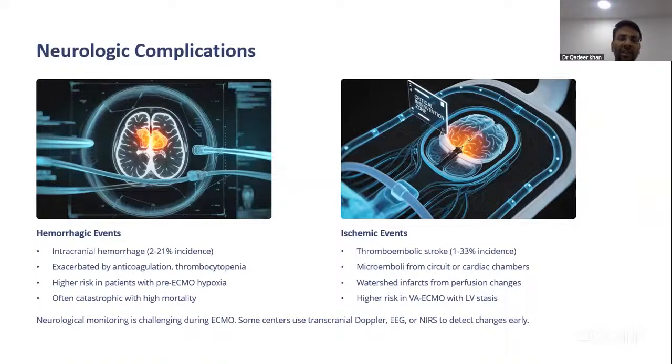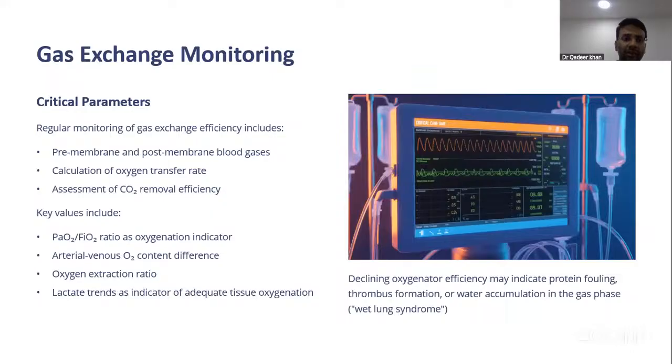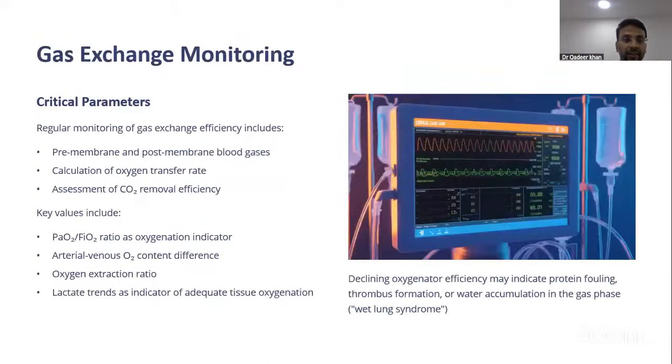As I told, the neurological complications that can arise, we have to be careful. The physiological cerebral perfusion and the cerebral oxygenation have to be maintained, which has to be monitored. If you have advanced units like NIRS and transcranial Doppler, where you can monitor the cerebral blood flow, that is more important. These are the complications which arise because of the cannulas and the membranes and the different extracorporeal circuit which we use, which we connect, and all that can cause infections.